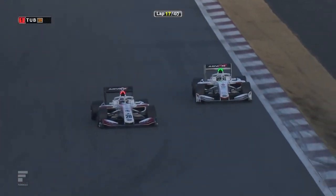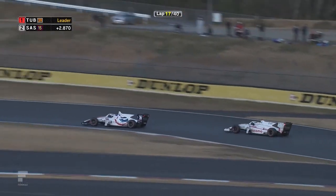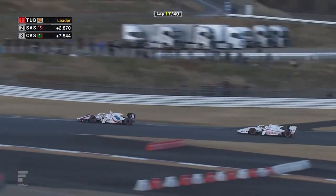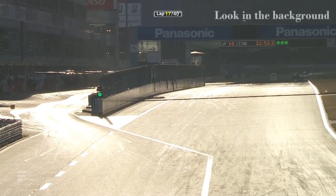This was a nice little battle, wasn't it? That is not done yet, though. You're going to see that overtaking boost system deployed. He's gone red on his roll loop. He's running out of overtaking boost. Yamamoto still got it on green. He can still go further. And that, of course, is the former race leader, Shosubai.